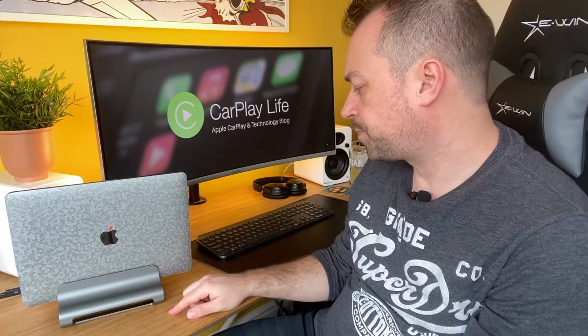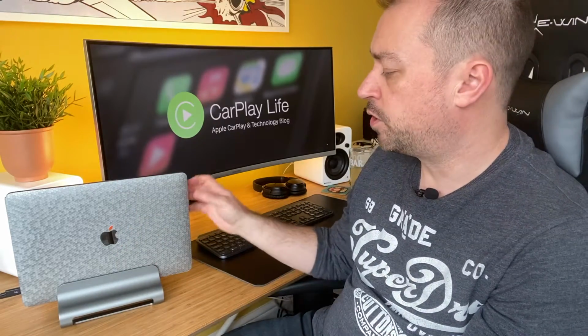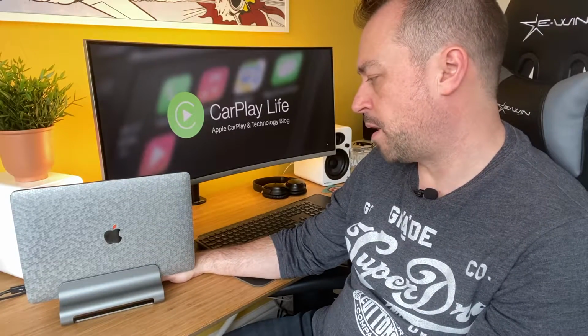It's a shame this hasn't got like a power socket holder or something. They're always quite nice when you have a vertical stand and you can just literally either plonk it in and push the connector in, or something a bit more fancy where they sort of latch into place to give it power, so you have to manually connect and then place it down. But other than that, if you're looking for a stand to keep your laptop vertical and neat and tidy on your desk, then this mount from Satechi is not a bad buy.